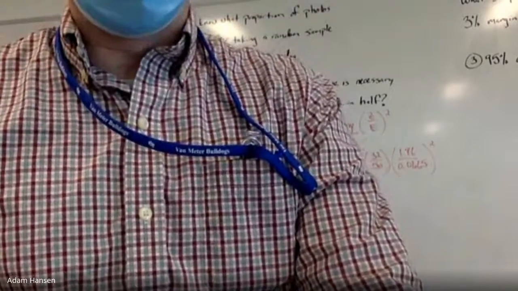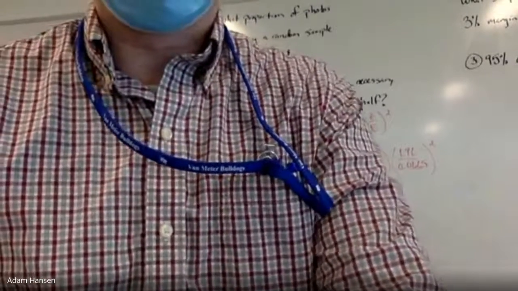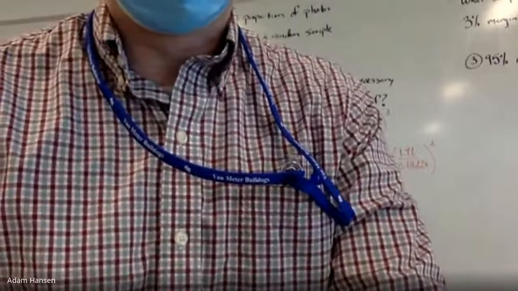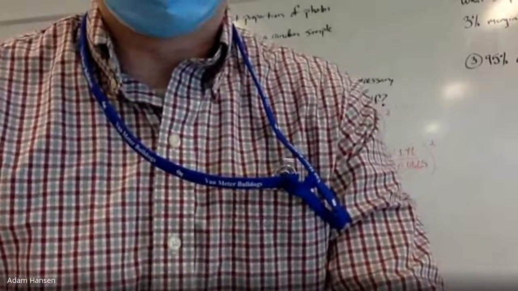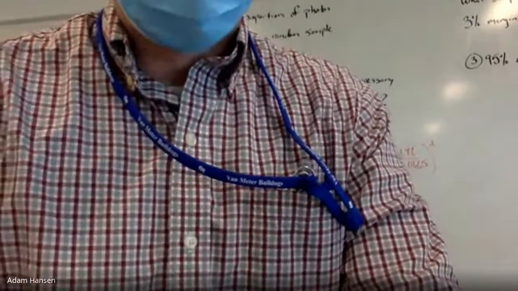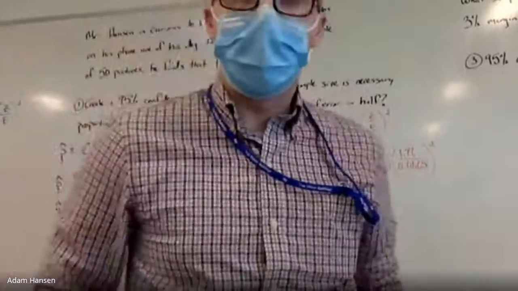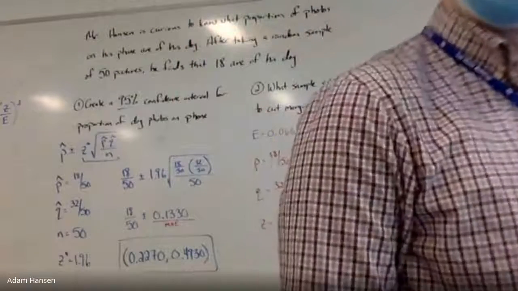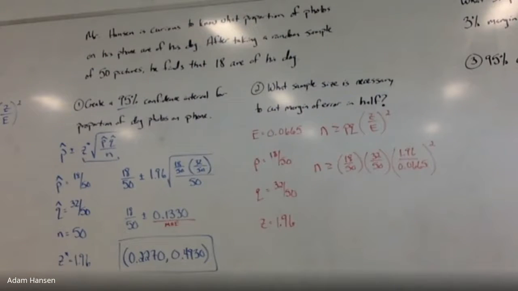All right, so up on the screen. Paste that. I get 200.0000001. It's going to be hard for me to look at a fraction of a picture. I can only sample a whole numbered amount of objects. Do I want to round down to 200 or up to 201? Keeping in mind that I still need to be within the allotted margin of error.